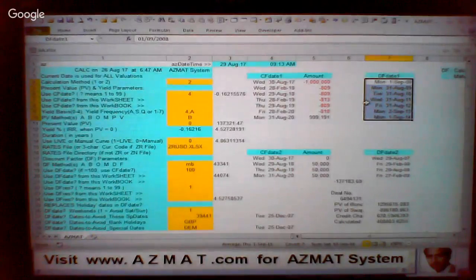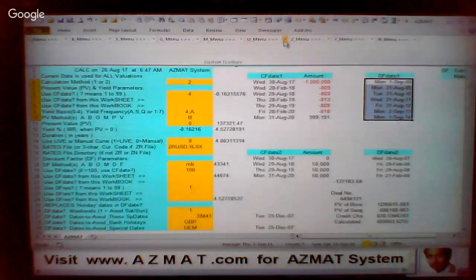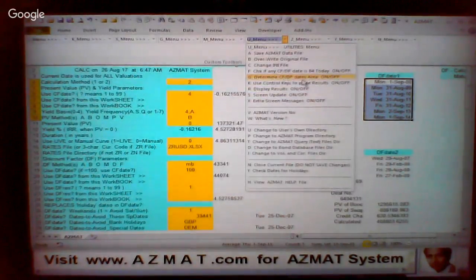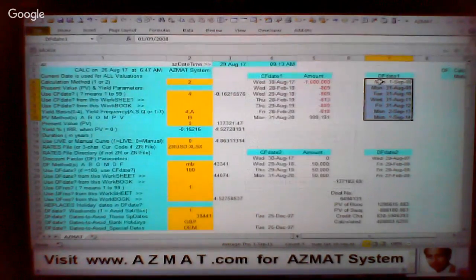So if you have that setting off, if determine cash flow discount dates area on/off is off, it'll just simply take whatever you have specified. So if you said, right, there's DF date 1, and it's 1 column wide, if that area is there, it will take whatever you specified as the discount factor in this particular case, for example.